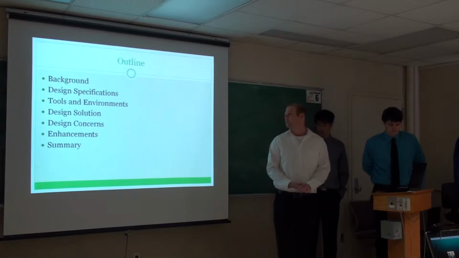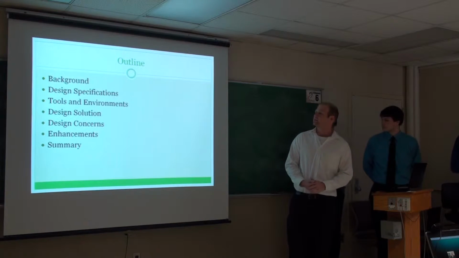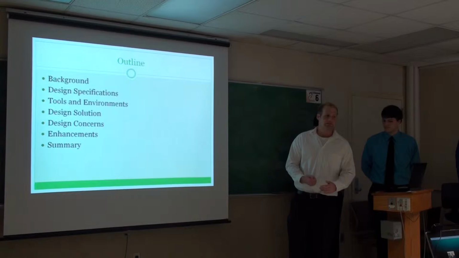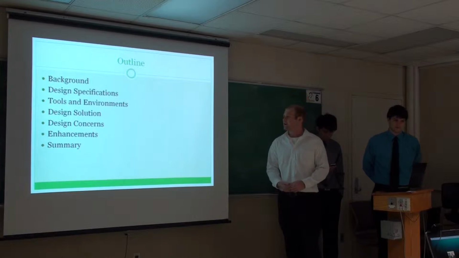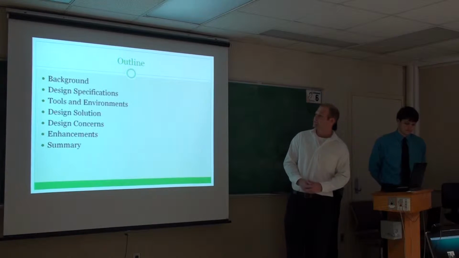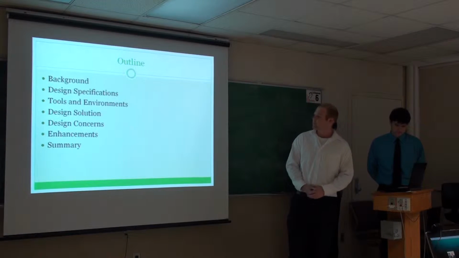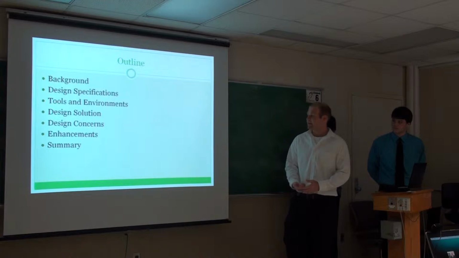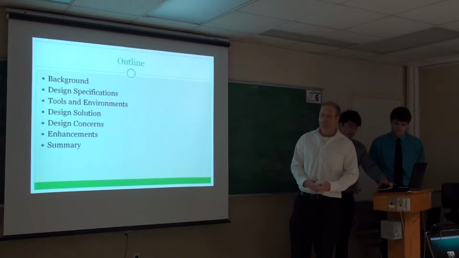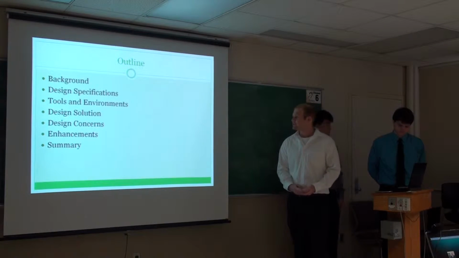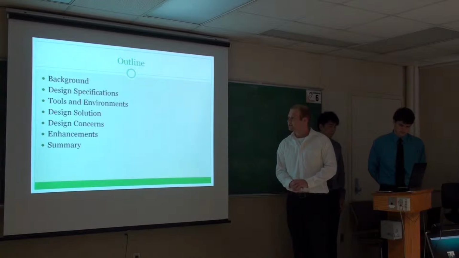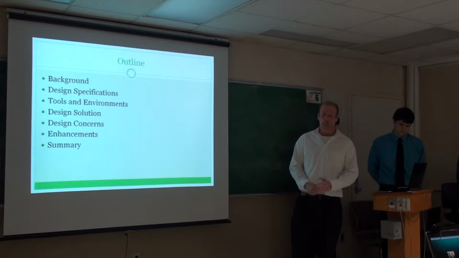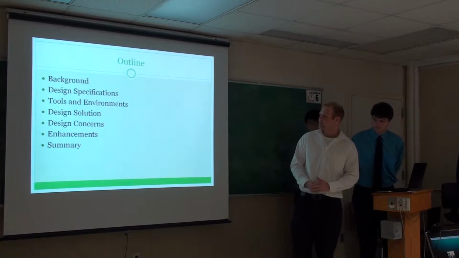I'll just give you a little outline before we get started. Background: we'll talk a little bit about what ECG actually is, its medical uses, its benefits, and why TI wants us to build this for them. We'll go over design specifications, the approaches we're going to take toward designing our board, things like power, input output devices, stuff like that. Tools and environments: it's a circuit board, so we are going to have to do a lot of design and simulation using software.